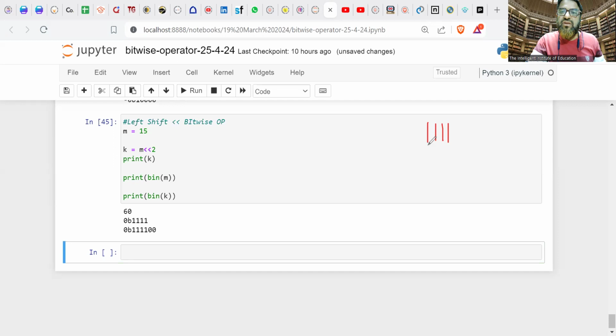Fine. So now how will it move to the left side? So this one moved left, this one moved left, this one moved left, and this moved left. And here it became 0, 1, 0.